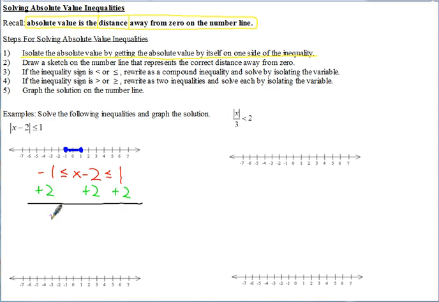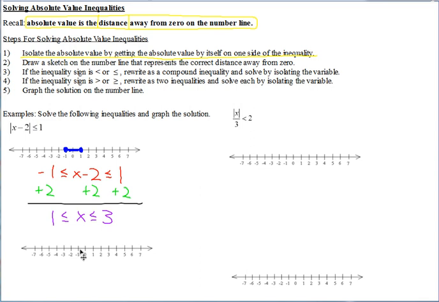So then that would give you negative 1 plus 2 is 1, less than or equal to x, since negative 2 and 2 cancel out, which is less than or equal to 1 plus 2. And then we can graph our final solution on the number line here. So we can say it goes between 1 and 3. 1 right there, and 3 right there. And then it's got closed circles because it can equal 1 or 3, and then it's shaded with the x between those two. So there's the solution right here to the inequality, and then there's the graph right there.